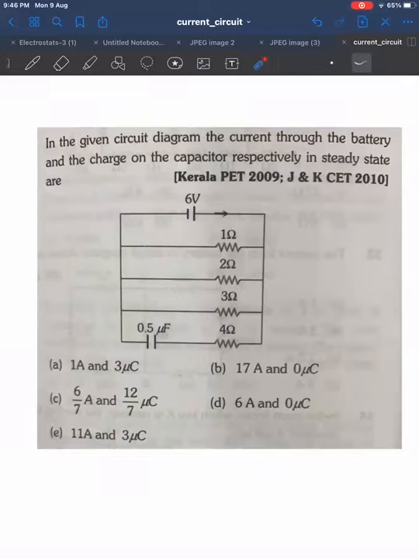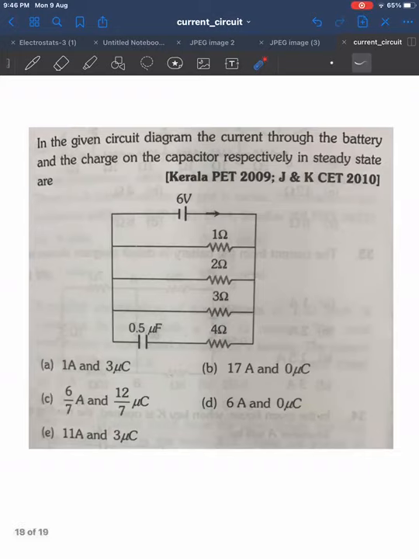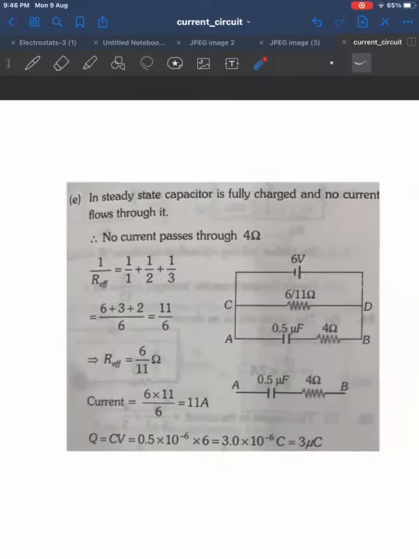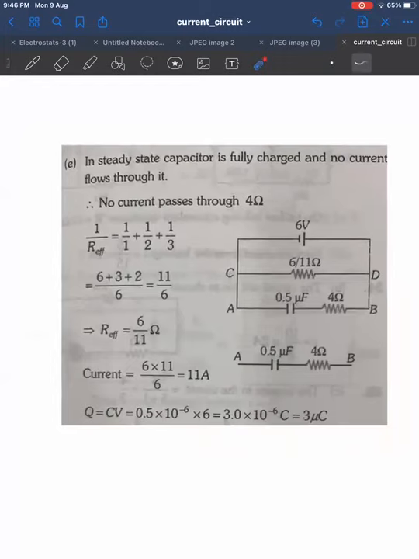But sir, you said in steady state capacitor becomes 0. So how is the charge on capacitor? First, current will be 0. Charge will be a different logic because you have to find charge through a capacitor only, right? Because charge Q equal to CV. So I'll show you. Look at this. Okay, so the normal formula only. Normal formula, yeah. Otherwise you have to use Q equal to CV, capacitance formula itself. If you don't consider that branch, then the whole thing will go away. Okay, sir.